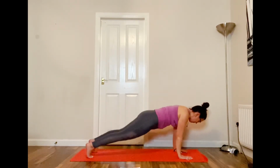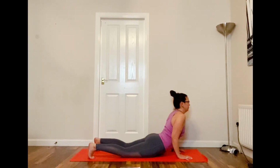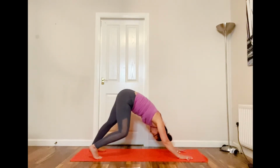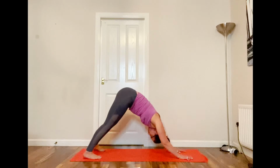Hands on the floor, back to plank. Let's lower to Chaturanga, or just straight down if you want to, and up to cobra. Just pause there for a couple of beats before coming up to your downward dog, and we'll all meet back in downward dog. So bending that right knee, let's really stretch out that left leg, and the same on the other side. Remember, the heels don't need to come to the floor. The stretch in the leg is the most important thing here.